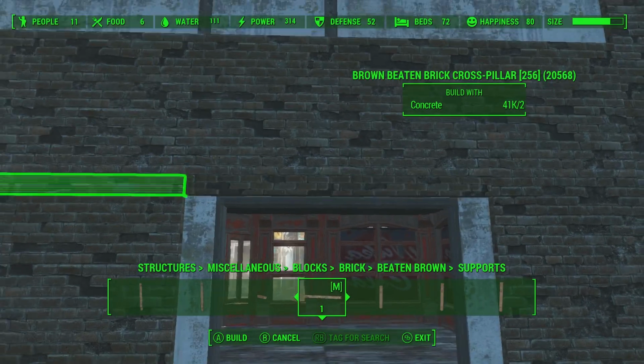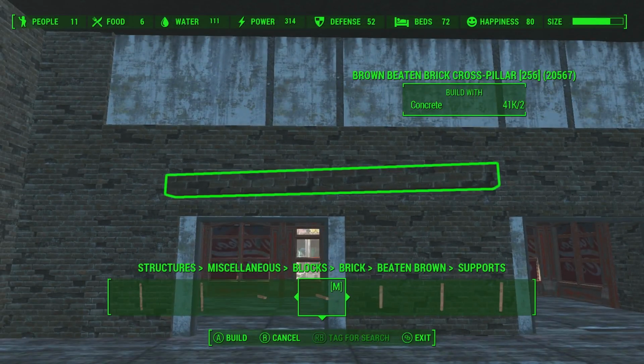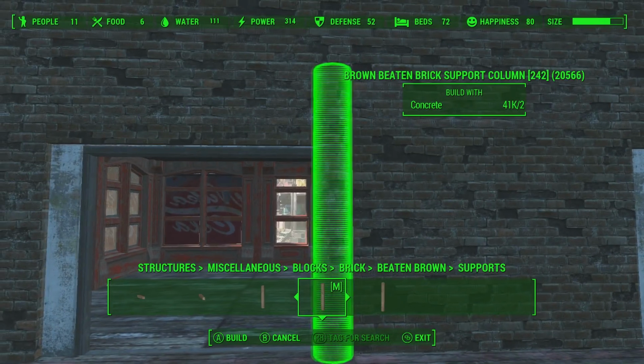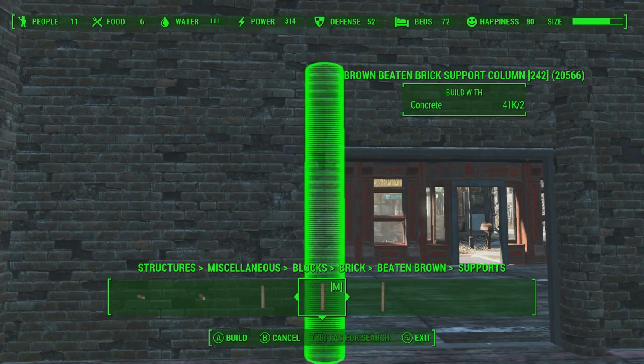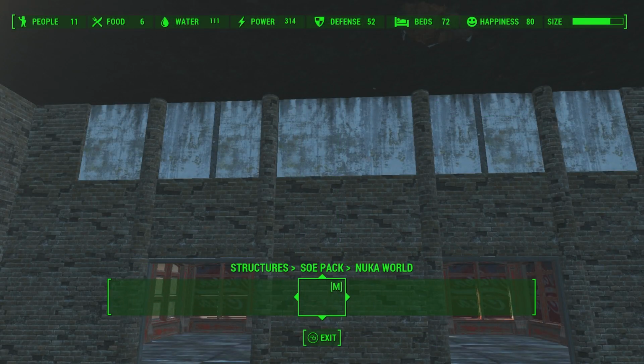But under the support section, we have cross beams and posts, just like the ones I always use, but these are the same texture as the brick walls. And I'm using these wider columns here because they look pretty badass and give the wall a little more shape. The last part is the ceiling that I just mentioned.